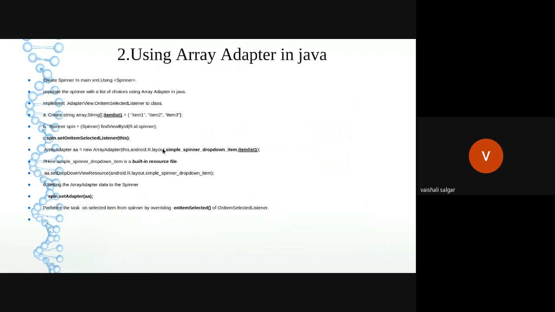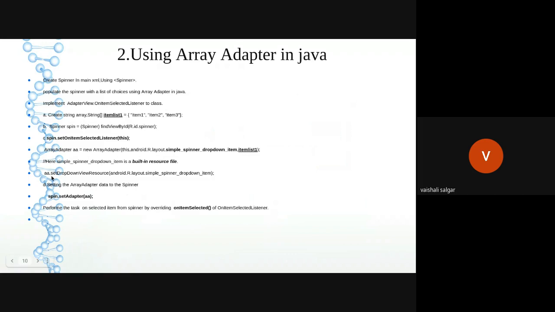After that I have to specify the source, which is nothing but the name of the spinner which you have created. And after specifying that source, the next is the name of your string array. In this case my string array is nothing but my atom list one. So that is the object of my string array which I want to link to the spinner by using the ArrayAdapter method.